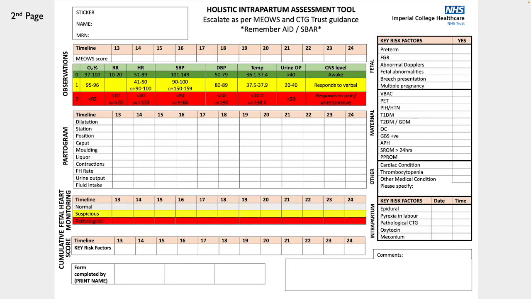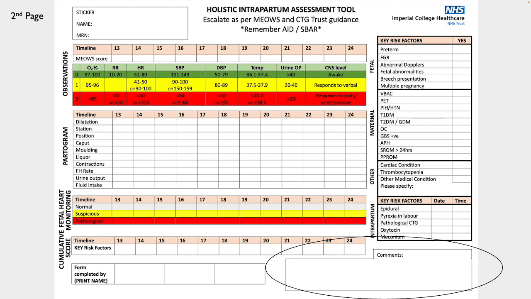And as this is a paper format at this stage, we have it on a double-sided sheet and it covers a 24-hour period. This is the second page, the back page, let's say. The main difference on this page, other than the timeline, is that there is a larger comments box available, and we have removed the method of fetal monitoring risk assessment, as this is only indicated at the onset of labour.